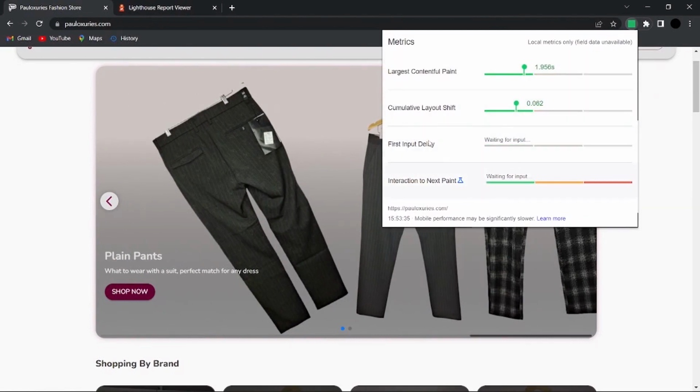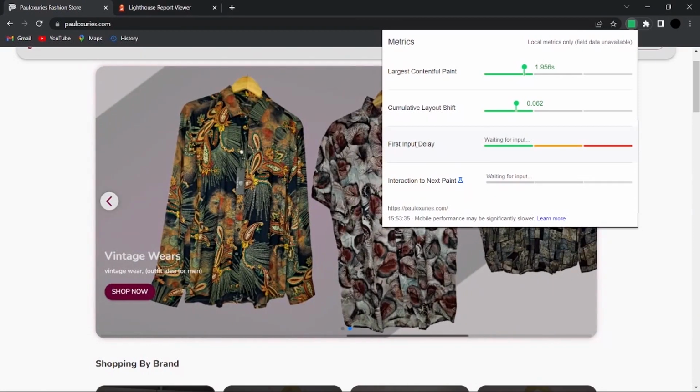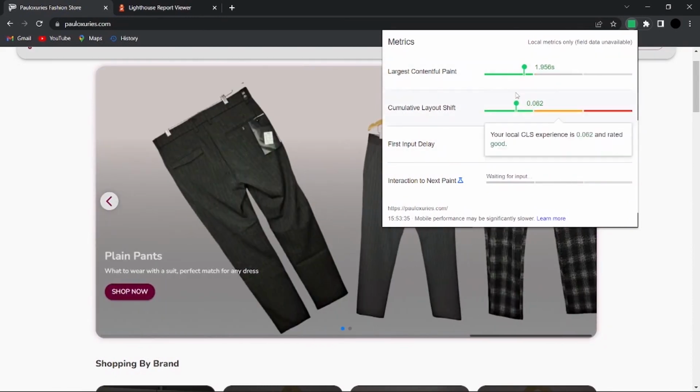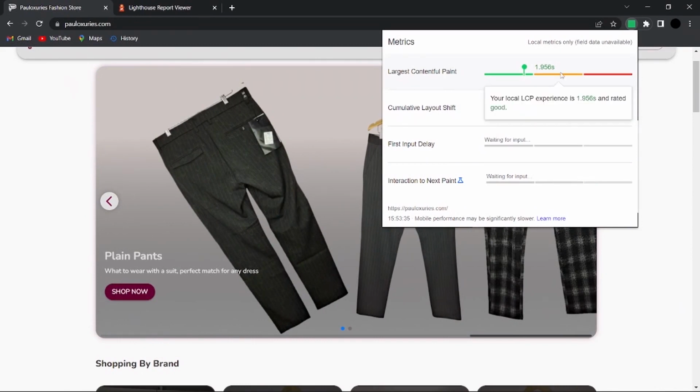The largest contentful paint scored 1.956 seconds. The CLS is still loading, but I guess you guys grab the idea. So it's kind of a mini Lighthouse.